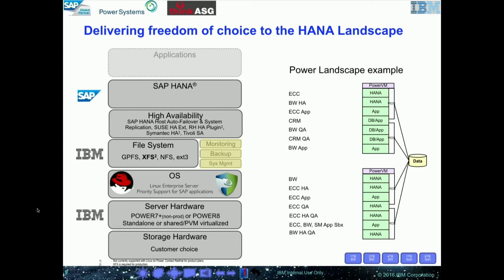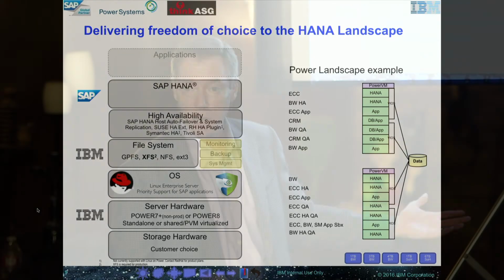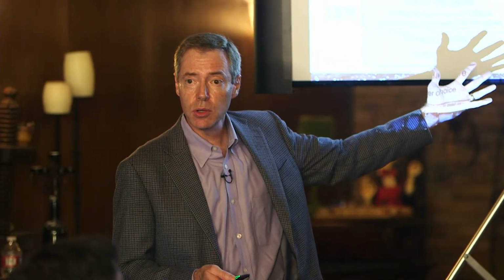So you'll see on this chart, I have a mixture of different LPARs. I have HANA, I have HA, I have app servers. For that matter, you could have other things that are not part of SAP at all. There could be Oracle or DB2 partitions or WebSphere or whatever it might be. These can all be located on the same servers and using a common shared environment. You can share I/O using the virtual I/O server, or you can have dedicated I/O or some combination thereof. Once again, it's a question of fitting into your environment rather than having to customize your environment around the HANA systems.